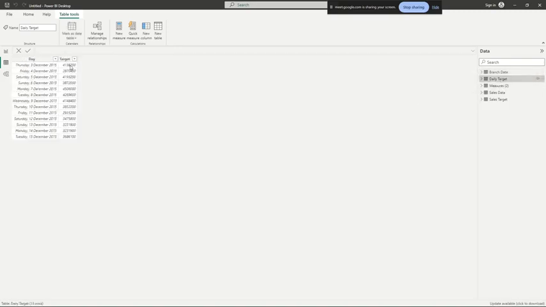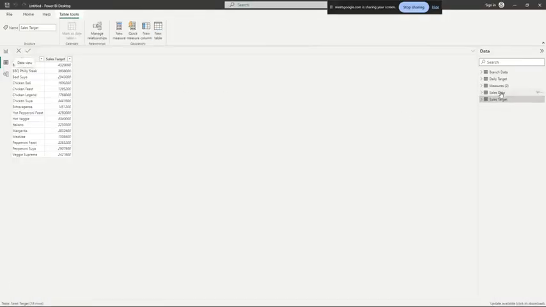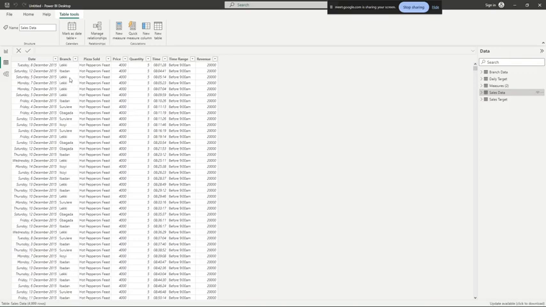Daily target. I can do a sum of the whole daily targets too, which is something we'll be doing. Sales target, I can do a sum of all the sales targets. That is for each pizza that we have. The sales target for each pizza, I can have a sum. Then I can decide to get the total sales for Lekki, the total sales for Surulere, the total sales for Ibadan. Do you understand? I can do that too.